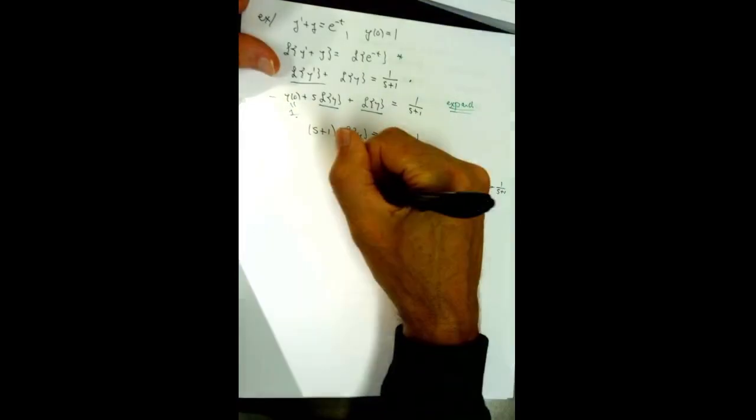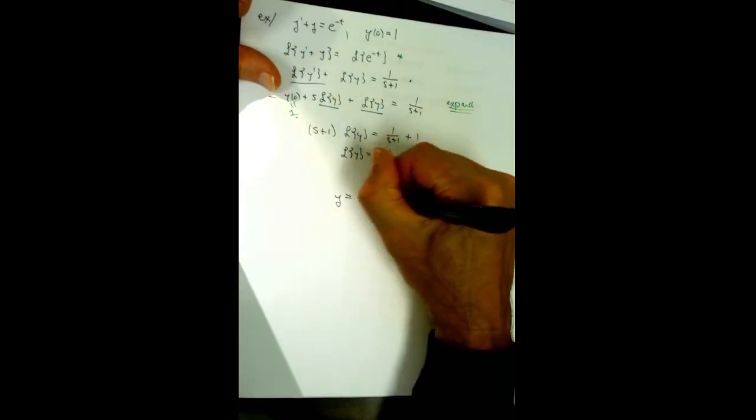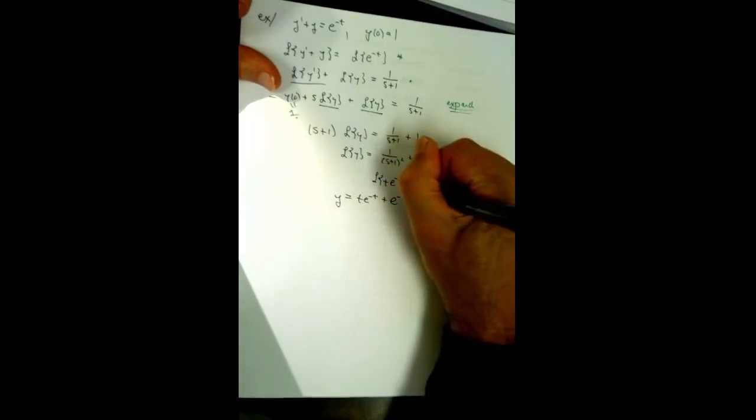Okay. Why do I feel like there's a minus sign? And then the Laplace transform of e to the minus t is 1 over s plus 1. So that means y is going to be t e to the minus t, oops, that should be a minus t, plus e to the minus t. Again, this is just algebra and working with tables. And no constants of integration, so we just got that straight away.